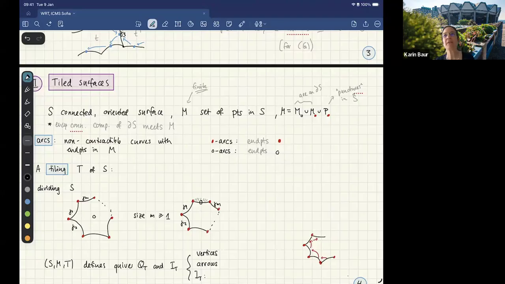So there are different conventions here, and also in different collaborations, I use different conventions. Today I use red arcs and the circle arcs because it makes it easier to describe indecomposable modules. If you don't do that, you have to take equivalence classes of modules, equivalence classes of arcs, which give you the same modules. And we do all this up to homotopy fixing endpoints.